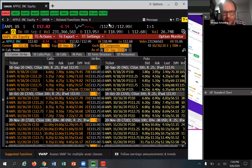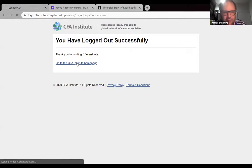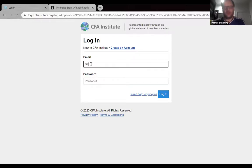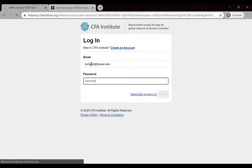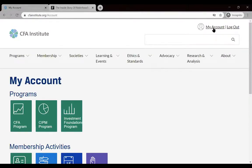Going back to the other thing I wanted to share, going back to the CFA Institute website, which you should hopefully all be logged in to. You should all know how to log into it. After you created your account, log out, close the window, then just do login. A little circle will turn. You will then log in. I also mentioned that if you do register for the CFA material or the Investment Foundations Program, after you do so, you have to log out completely and then log in directly into the Investment Material area. Because it bugged out for me. So you might not have to do that again after you get in, but just for the first time.